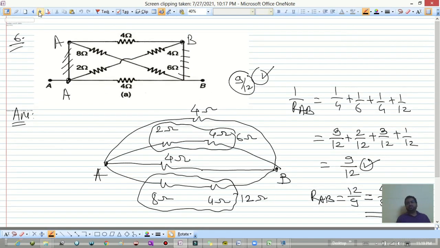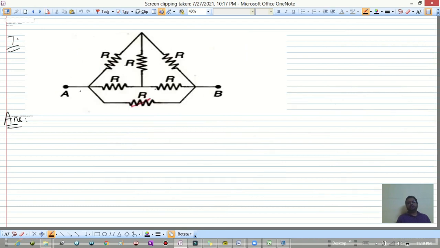Chalo, the next question we have is, between A and B, you have to find the equivalent resistance. Same method, symmetrical, and all are R. You can apply the V by 2 and minus V by 2 method. So in this R, if it drops by X, and in this R it drops by plus X, minus V by 2 will drop by minus X, so this is 0 volt, this is also 0 volt. No need to consider this R, no need to consider this R.